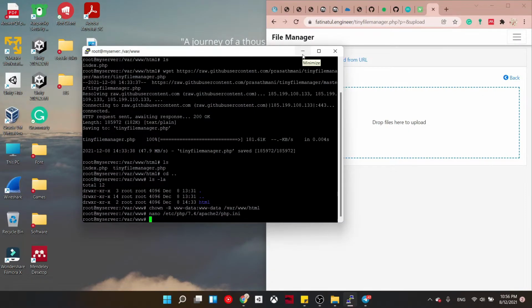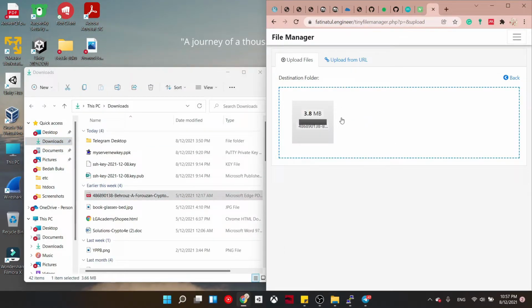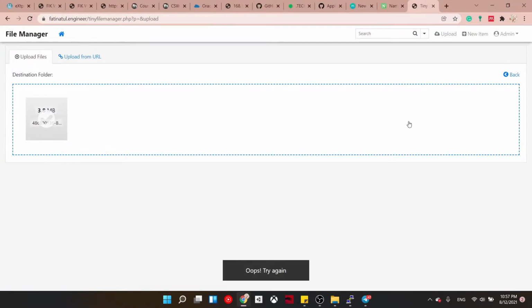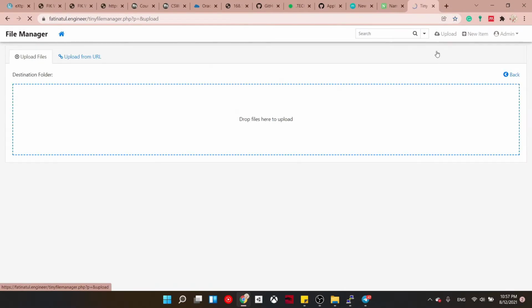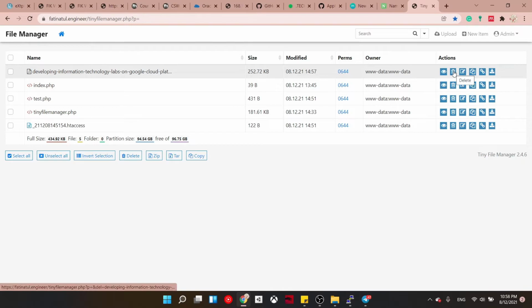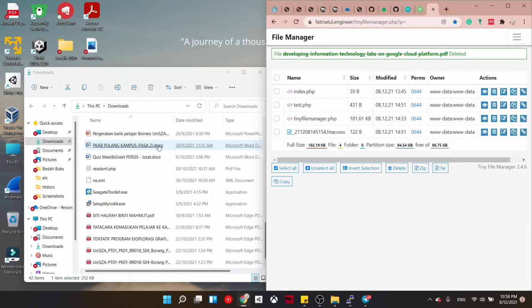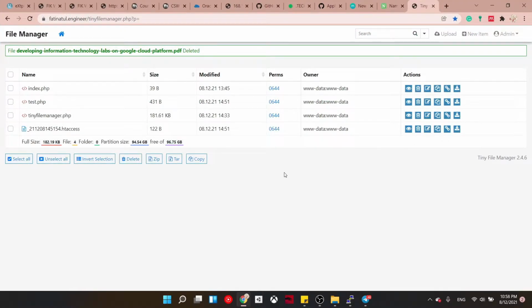Try to upload anything bigger. And I tried, but it doesn't work, I don't know why. It's not like I didn't change it. Maybe I forgot to restart it, maybe. It just says try again and try again. So I just tried something, and then after trying it, I deleted it back. I don't know why I deleted it.